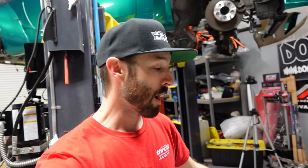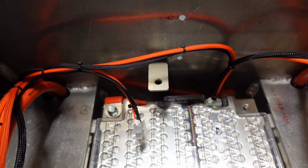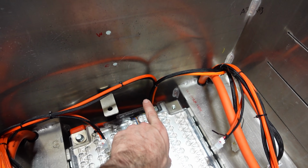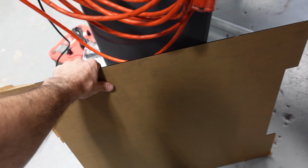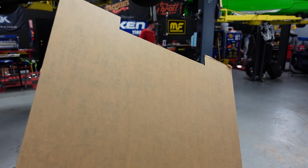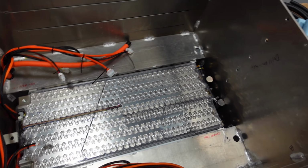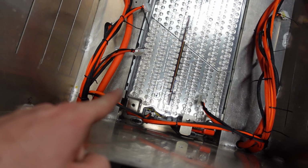All right, so we got those bottom two batteries loaded in. We got the plumbing done back here, and we've got our terminal jumpers right here. I'm gonna throw the last jumper right here. It's gonna come and meet up with the other center terminal from this stack here on the right. And then we went ahead and cut some acrylic, and this is gonna lay on top of the two bottom batteries, and it's gonna create a barrier and just kind of a level surface for these side-by-side batteries to sit on top. I'm gonna go ahead and throw that in right now after I throw that jumper on. Okay, right there. And then I'm gonna load the rest of these batteries.